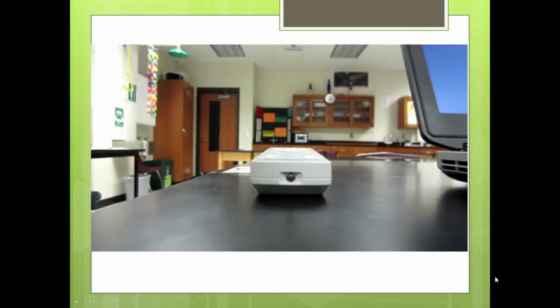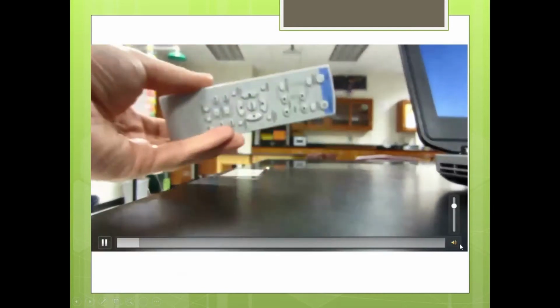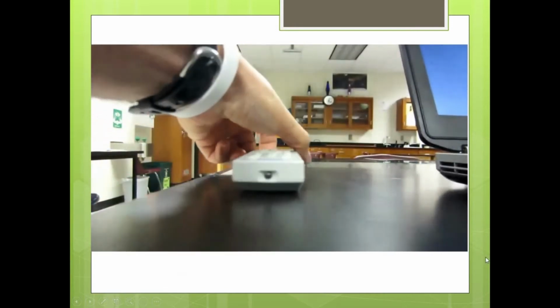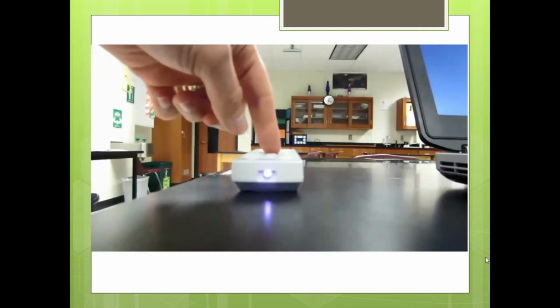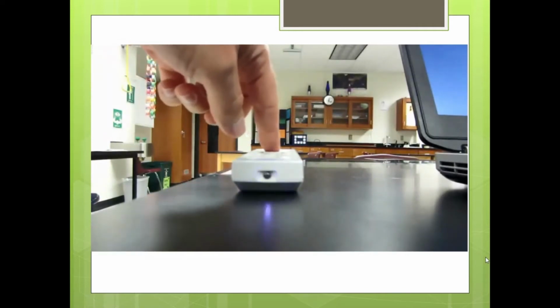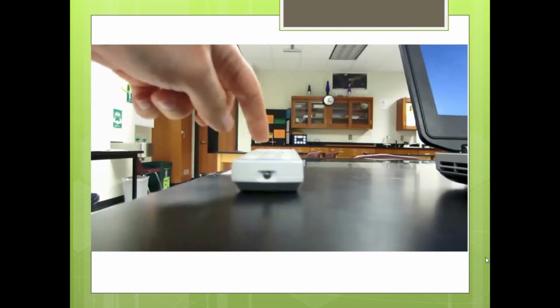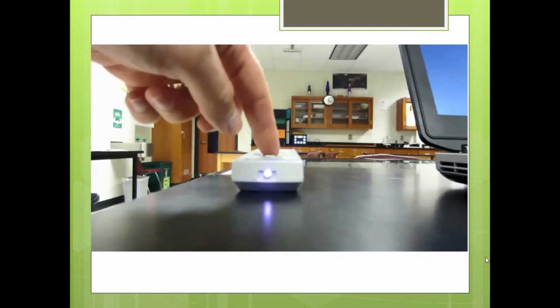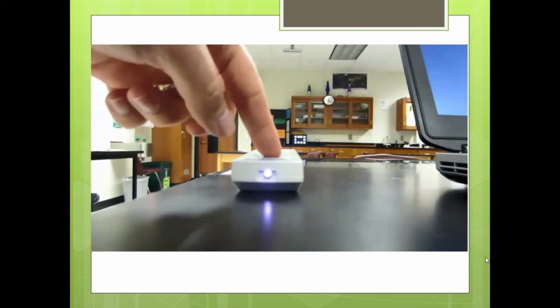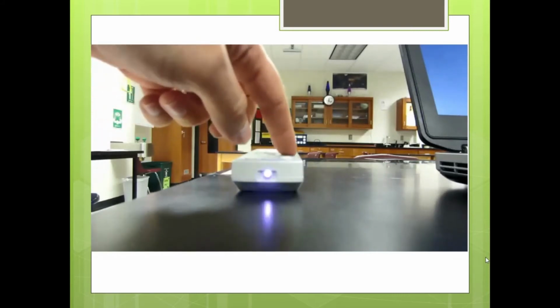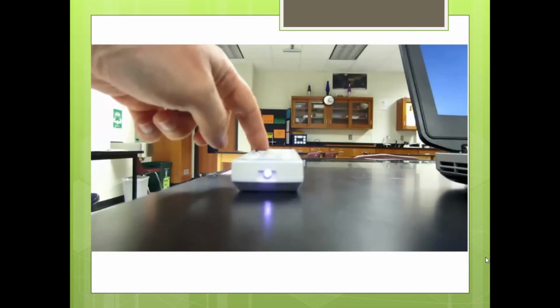I mentioned remote controls. Here's a little clip of an old remote control that we had in my old classroom, that when you press the buttons, it lights up. Now you can't see this in person. The camera that I had at the time would pick up infrared radiation, and some cell phone cameras will still do that. You can take your remote control and video the light while you're pushing the buttons, and you'll possibly be able to see that.